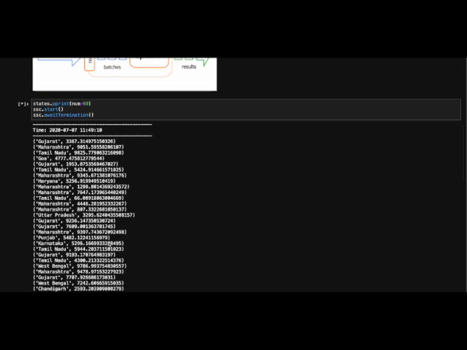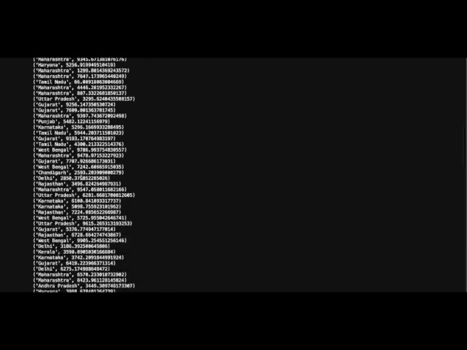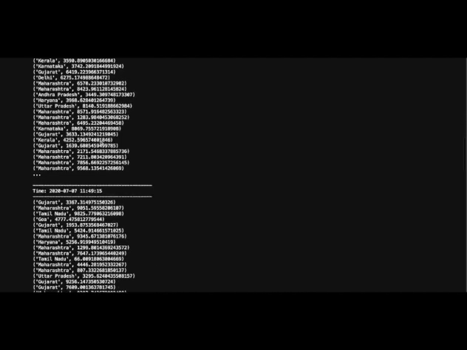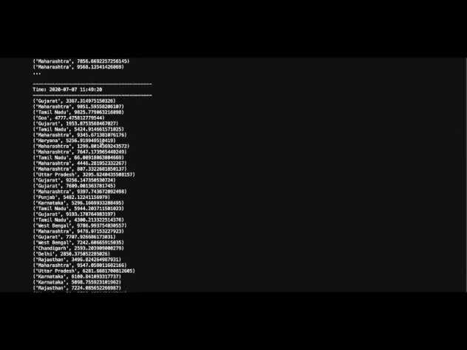So you can see for each batch, it's giving me the transactions, which is nothing but the state and the amount, as we have captured only those columns. And at every 5 seconds, it will refresh and give us the transactions that happened in that batch. Now, let's go a step further and try and perform some more complex operations on this particular stream of data.